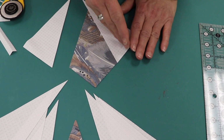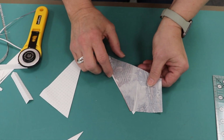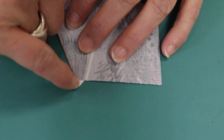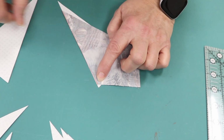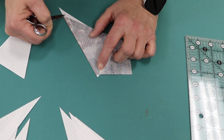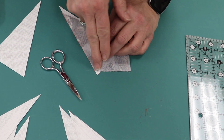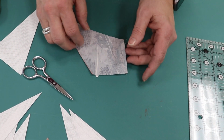Okay, so the first thing we want to do is take all our left sides, and we're going to flip our on point corner unit so that we get a little piece of the white edge showing. This should be 1/4 inch. You want to come right in where this valley is and start your stitching all the way down. You can stop when you run out of fabric, but this little valley is really important. If it's too much, and you sew it 1/4, it will have a little jog up here, and we don't want that.